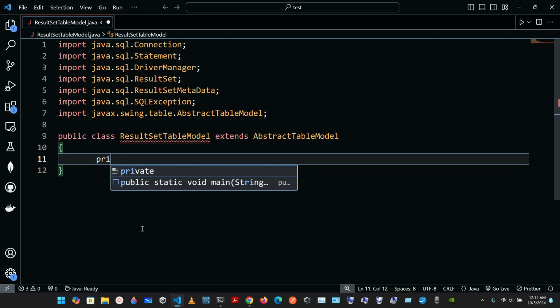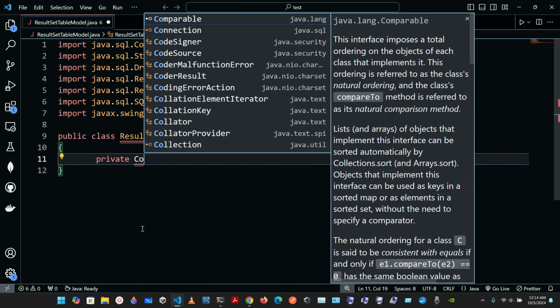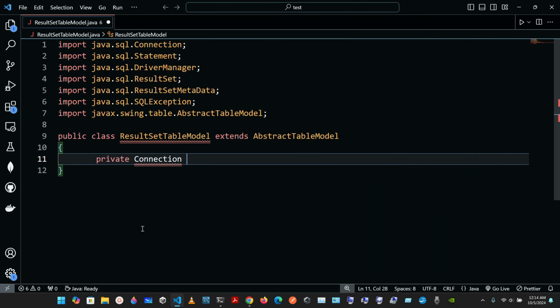And from here, we're gonna have private Connection. Okay, and then it's gonna be again connection, but as you can see here, this is uppercase letter C, and this one is just lowercase letter c, semicolon at the end.